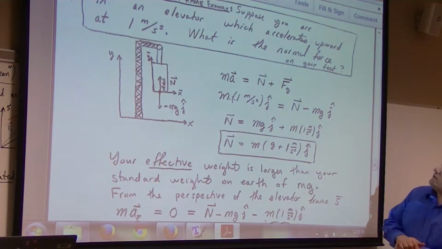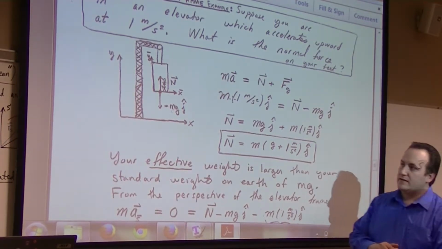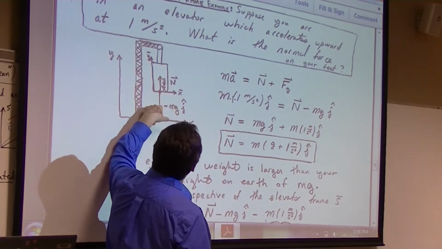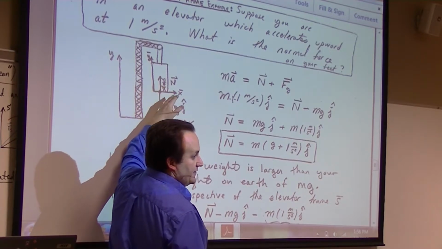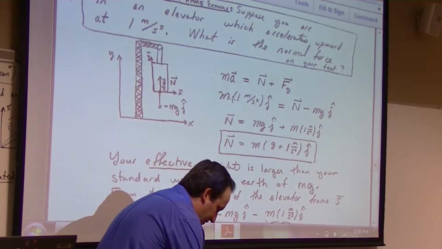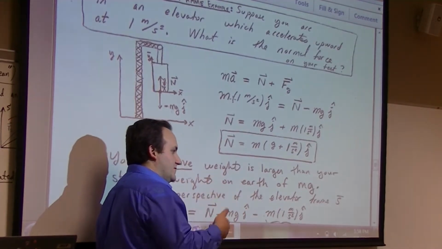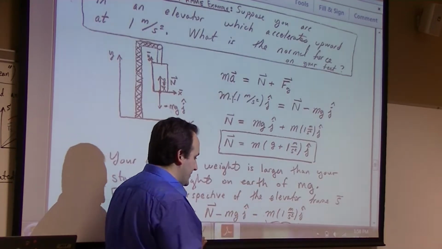So the question is, what's the normal force on your feet? We haven't talked about normal force yet, but here's the deal. Think about Mr. Top Hat in this elevator. There are basically two forces acting on him. There's the force of the elevator floor pushing up on his feet, upward. And then there's the force of gravity, which is very boring, always the same direction, down.